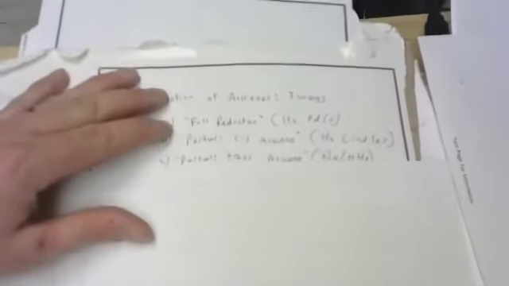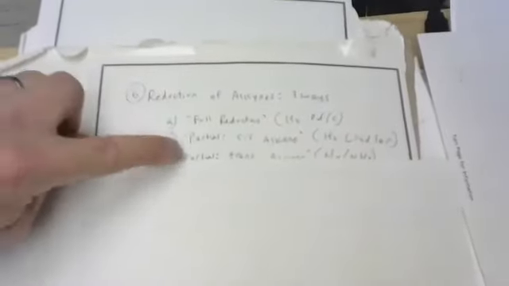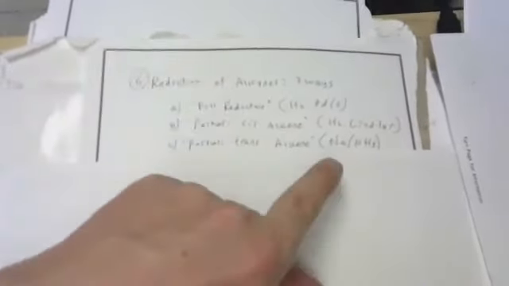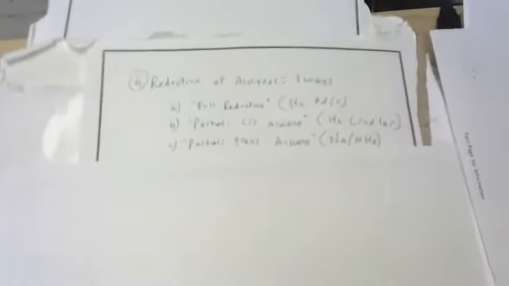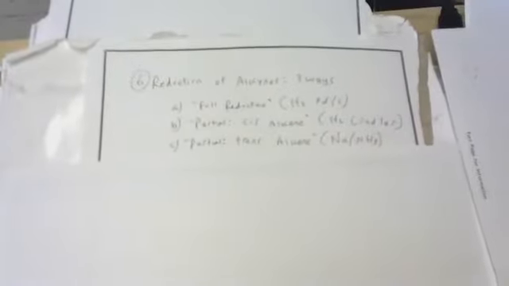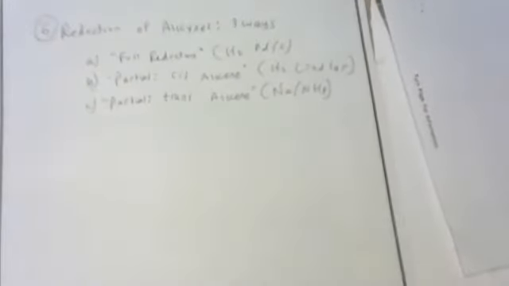We also have a third one, which is a partial reduction that makes a trans alkene, and that uses something else, sodium and ammonia, Na and NH3. The behavior is kind of dictated by the mechanism of these reactions, so we'll talk a little bit about the mechanisms of them also. All right, good. I'll just show the full reduction real quick, then I'll jump into the partial reductions.